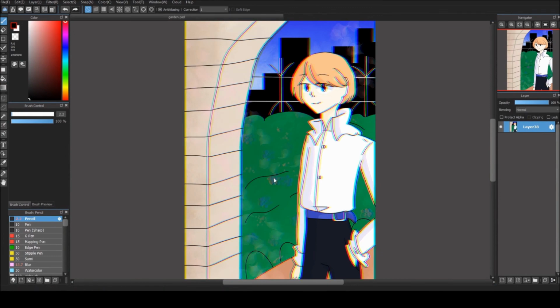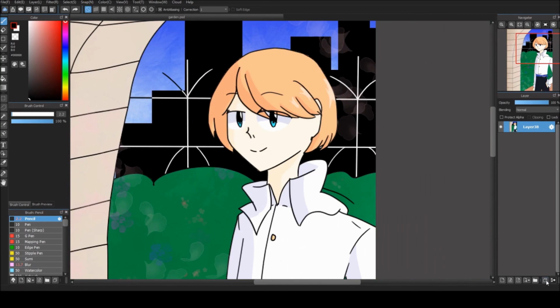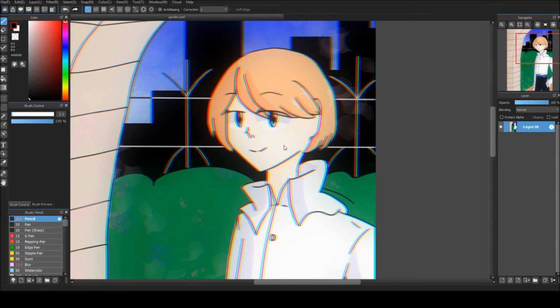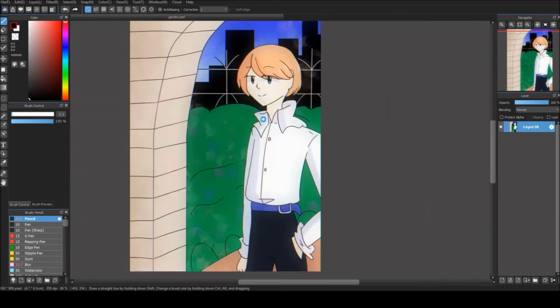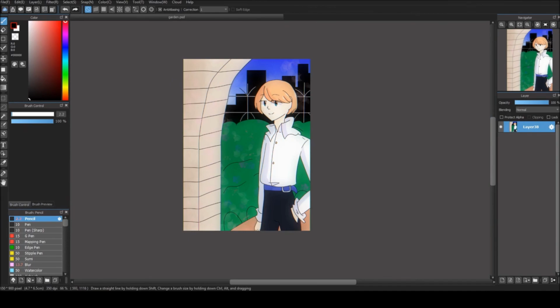Okay, and I guess this was a thing I added at the end. This is what the chromatic aberration tool looks like. I'm just gonna blur it, I guess, and it's just the same. It's just not purple, blue and yellow. Well, it might be cyan and yellow. Well, that's not the point. I just don't like the colors as much. Oh, well, I guess that was the end of that.